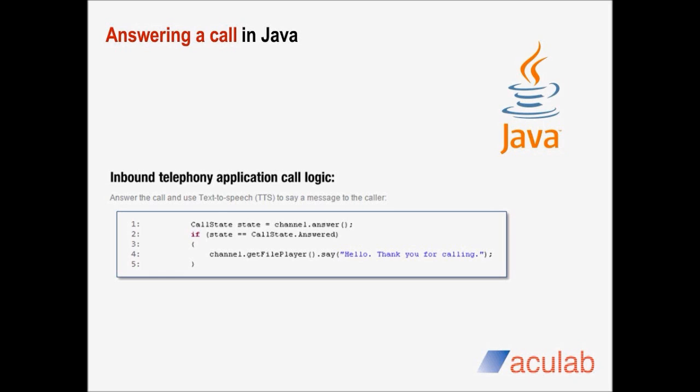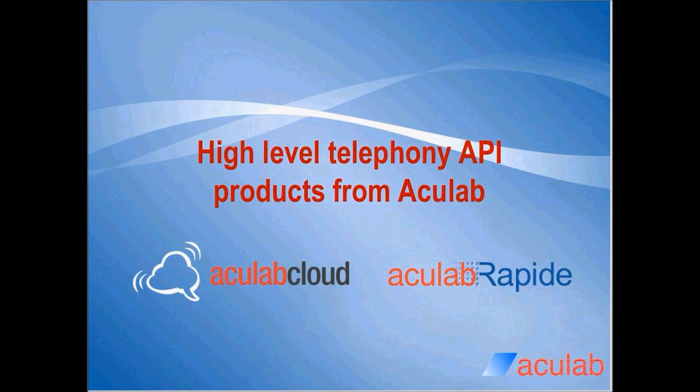So you can see a lot of the headache has been taken out of the way for yourselves. All you have to do is call a handful of lines, and you're cracking on with a full telephony platform, instead of worrying about C programming and getting C developers in and spending more time on code than you need to. With that in mind, we've come up with two products. As I mentioned before, we've got Aculab Cloud and Aculab Rapid. For now, I'll be talking about Aculab Cloud.